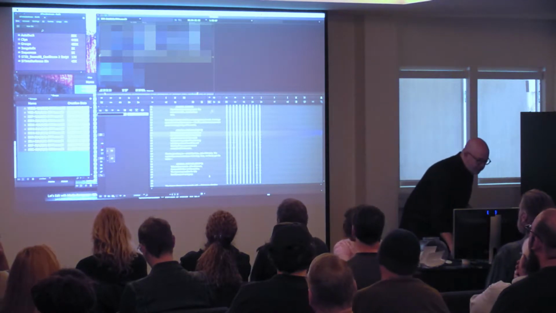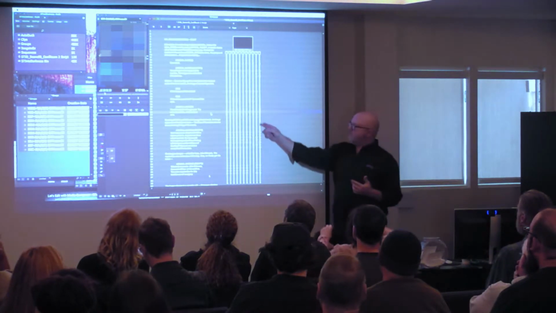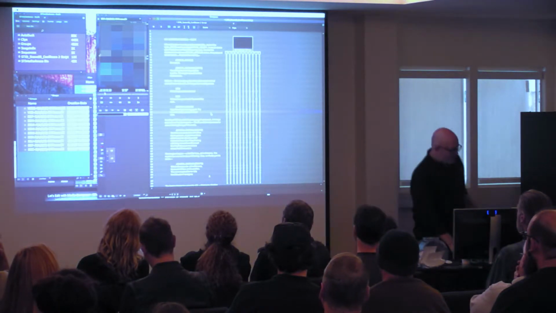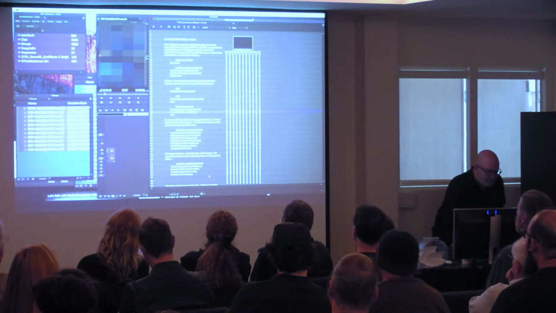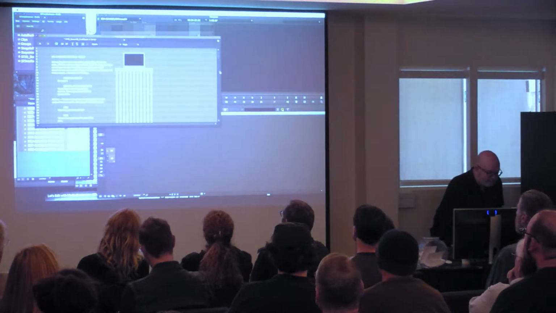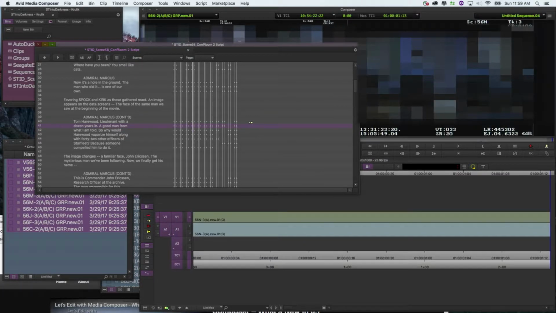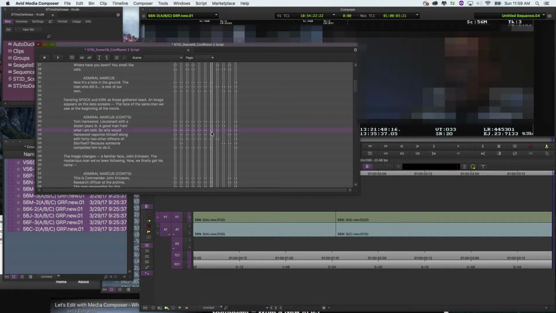The nice thing here also is, if you didn't know, these marks in and outs can be used to actually start editing. So if you see I have nothing in my sequence, if I hold down a modifier, we'll just see how close this is. It's Option Command on the Mac, and you'll see that the icon turns into a splice in icon. If I select and double click, choose a cut, I am now cutting a sequence from dialogue in the script.